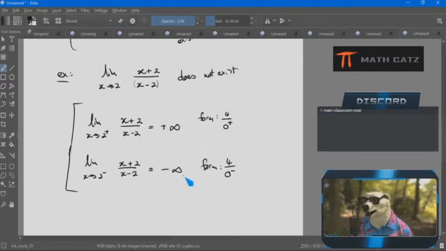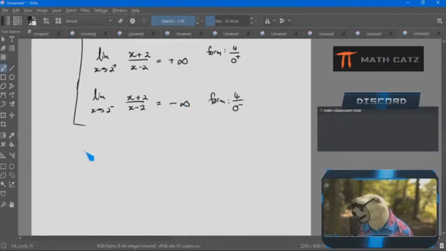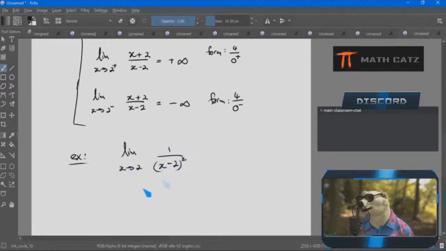They're not matching. But if I had, I know I'm going over time, but we need to paint the picture as clearly as possible. If I had something like this, then on either side, I'll write it out. You can convince yourself. This guy is always going to be positive.